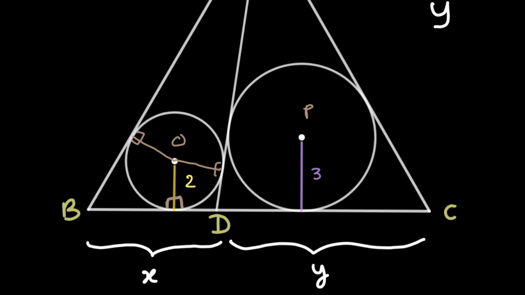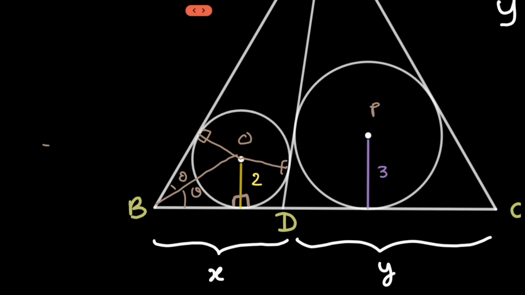So if I draw a line segment joining the points B and O, we can see that these two triangles are congruent because of right angle hypotenuse side. Right angle, common hypotenuse, and these two sides, ultimately the radius, are therefore equal. So these two triangles are congruent, therefore these two angles become equal. Let that be a value theta. So what we can see is that the complete angle becomes 2 times theta, and that is 60 degrees.